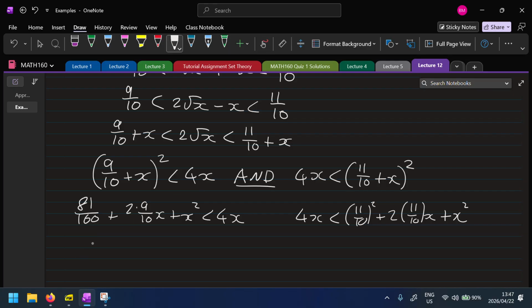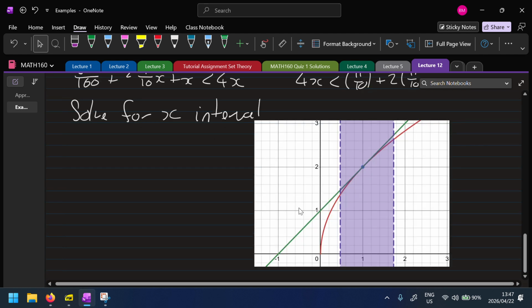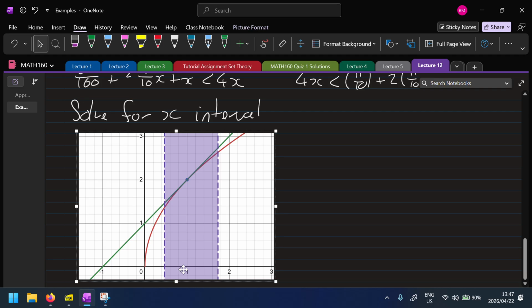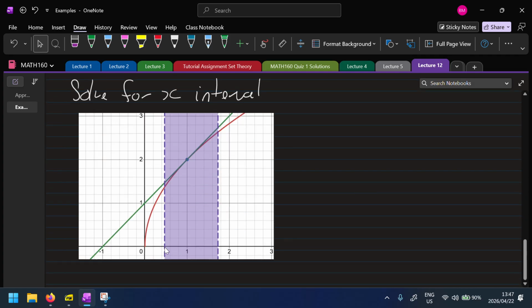Okay, so over here, solve for x. Okay, that should be somewhere there with these purple endpoints there. All right, any questions for this one? All good. Okay, so just solve for these x values. It should be somewhere here less than 0.5, a little bit more than 1.5. Okay, you can check that. Any questions before we move on?